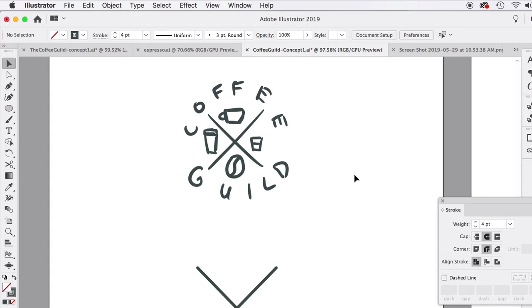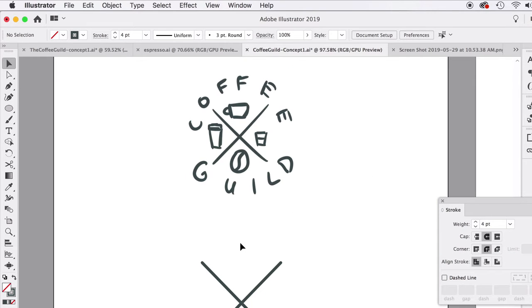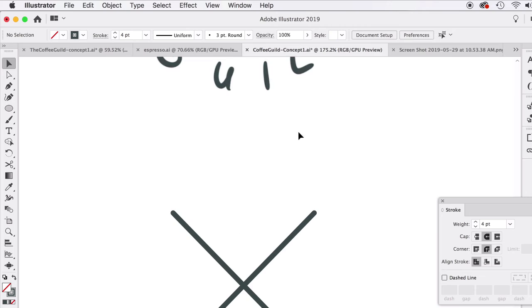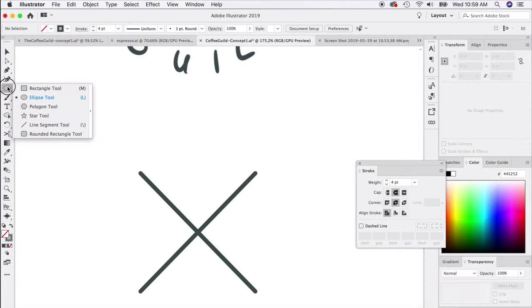So this is where it gets really exciting because we get to work with iconography and take some reference photos and see what we can do here. There was another concept that I had with an espresso machine. I think I want to work on that one a little bit. But each one of them has a coffee bean. So let's do the coffee bean first. Well, coffee bean will be easy.